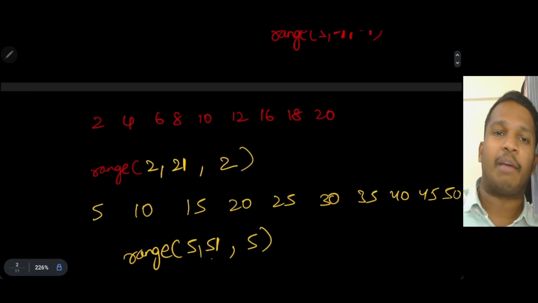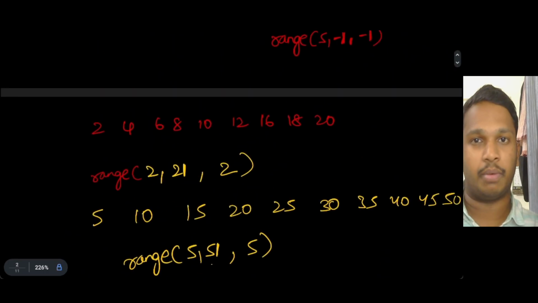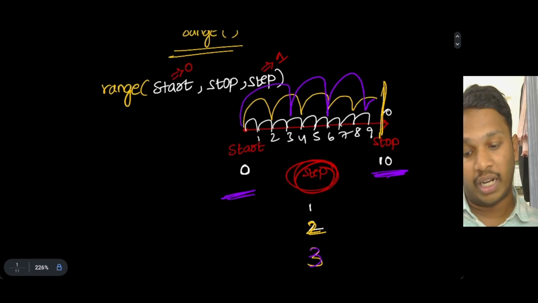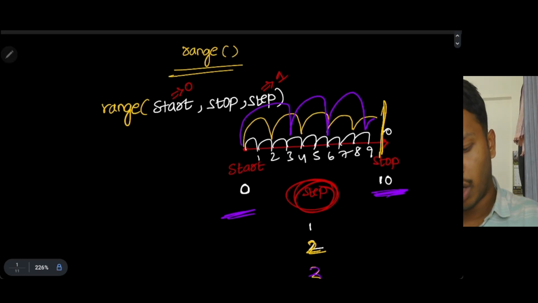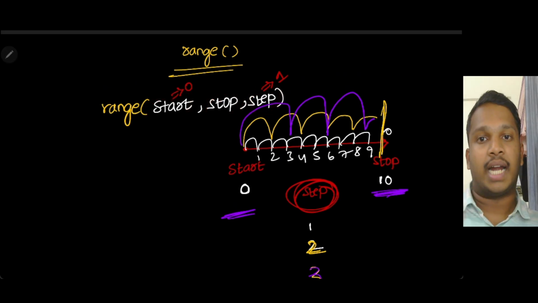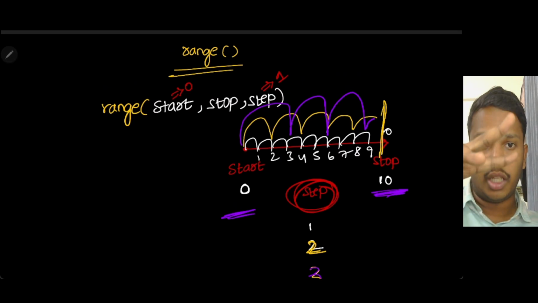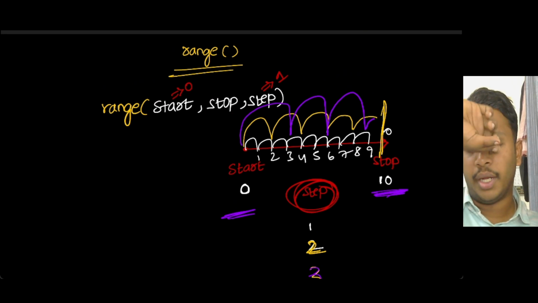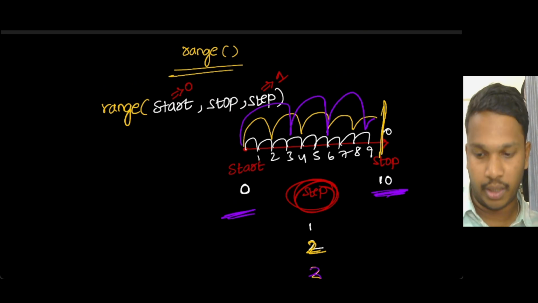Range function, how it happens internally, I told just for your understanding. It is not required. Just understand how to write the range function. If I give some value, or if you want to do something, remember this very carefully: start, stop, step. Start, stop, step. These three things you remember very carefully. If you can understand this, you are done with for loops. I am telling you, you will complete the for loop very easily.